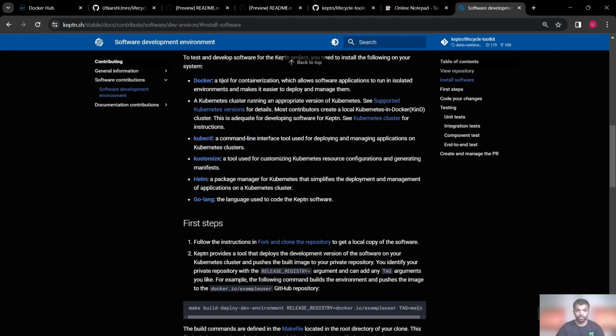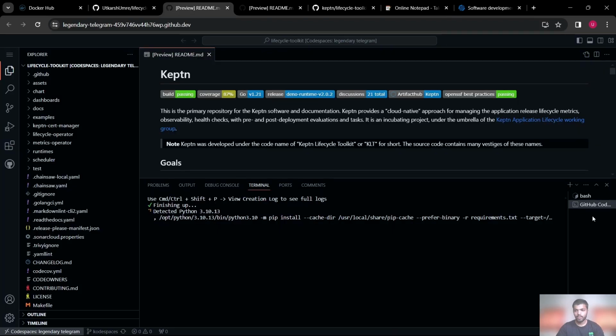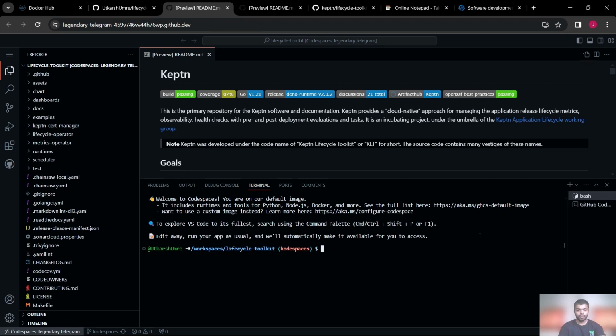So we need all these tools to deploy the Keptn development version, like Docker, kubectl, kustomize, and helm. And we get a bunch of pre-installed tools in GitHub Codespaces.